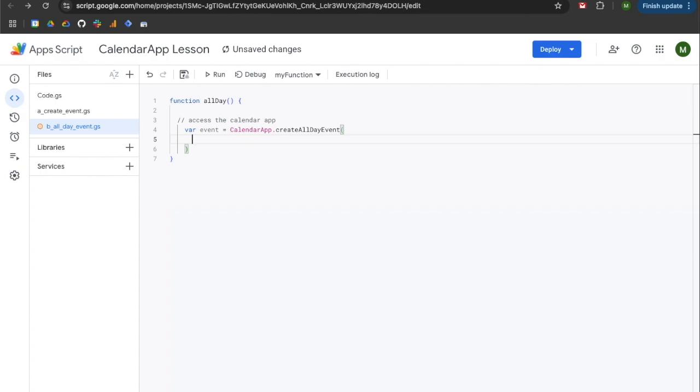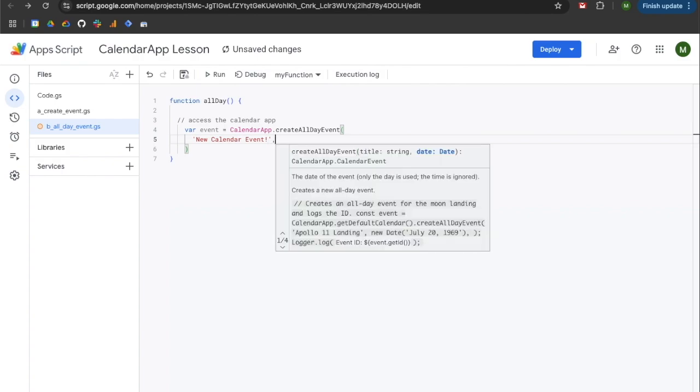You can use single quotes or double quotes. As mentioned in the first lesson, you're going to want to pick quotation styles that align with the name of the event. So if you want to use special characters, double quotes might be best for you, single quotes might be best for you. I elaborate on that in that video. For my purposes, I'm just going to use single quotes, and I'm going to call this new calendar event. I'm going to hit the right arrow on my keyboard and add a comma, which moves us to the second mandatory argument, which is the date when the event takes place.